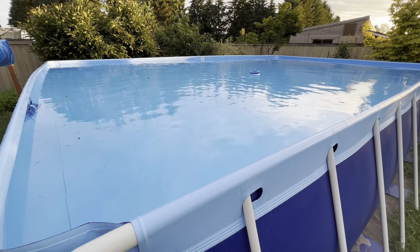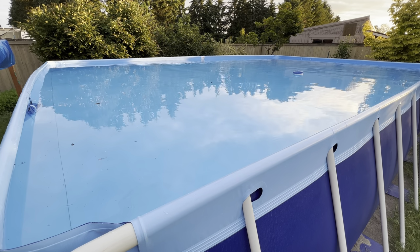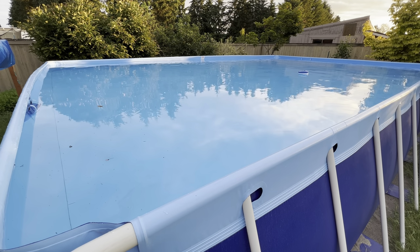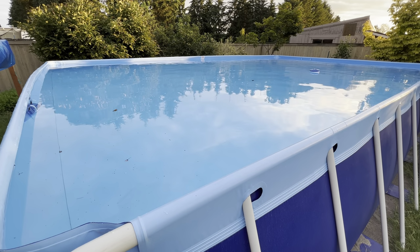Taking a look in there, and it looks pretty good. There's a little bit of junk in there, not much. A little bit of silt in the middle still, but it's hard to get everything completely out. It looks amazingly good. I think it's about ready for us to jump in here and give it a swim.